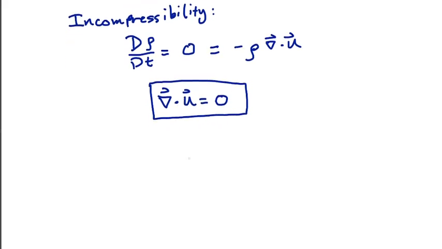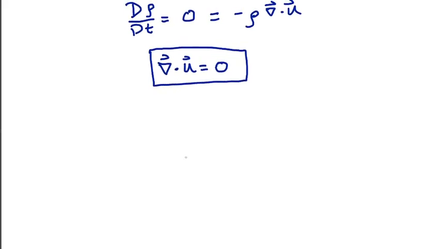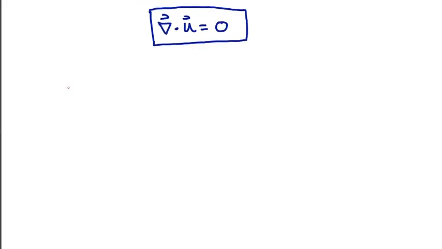Okay, so what does this buy us? This actually substantially simplifies our coupled system of continuity and momentum equations and leads to a solvable system of equations. And to show this, I will combine our incompressible approximation from the continuity equation with the momentum equation, which is that d by dt of u plus u dot grad u, that's our advection term, is equal to minus grad p over rho.